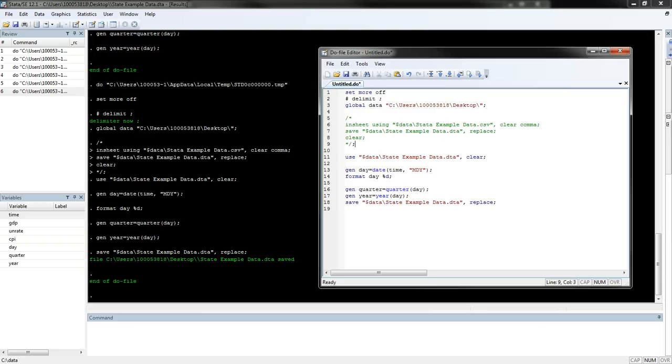So the next thing I want to do is take this line of code right here, cut it, and paste it down there. Then I'm going to take this and copy, and I'll paste it right there. So now, since I already did this, I don't need to do it again, but I can see exactly how I retrieved that. So now I have my working do file where I'm commenting out the stuff that I don't need to continuously do over and over, but I can replicate it if I actually need to.